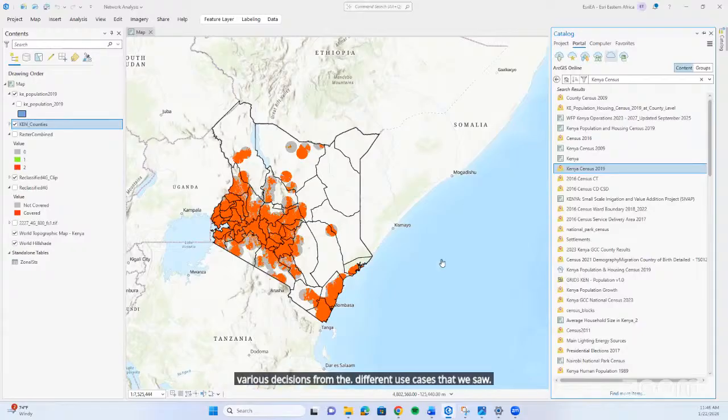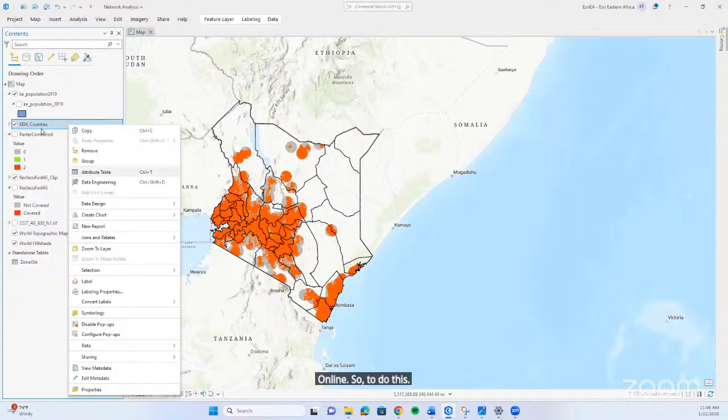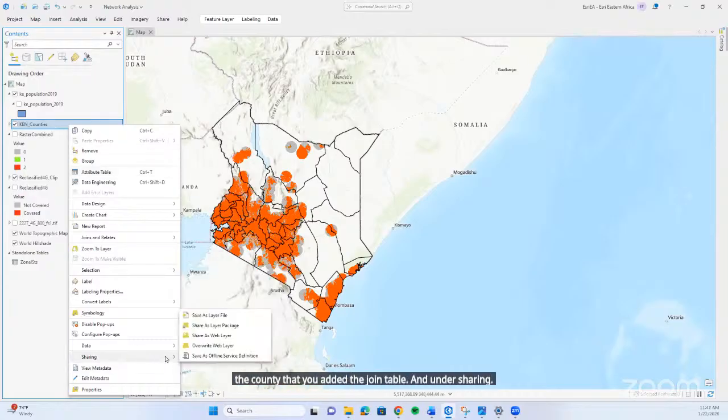To do this, you'll want to share the analysis online. You'll come under the feature layer here, the county that you added the join table, and under sharing, you'll share as a web layer.